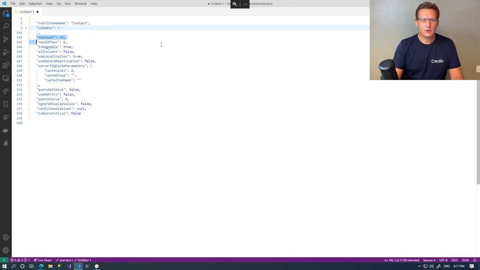Row count and row offset. These are two properties that you can set to control how many things are coming back at you. In this particular case, when the UI queries the backend, it queries only 30 records at a time. Let's imagine that your contact list is more than 30 records. So what's going to happen if you need 60 records? Well, you can change this number to 60. But what if you need 1,000 records? Well, you can change it to 1,000. What is the limit, you might ask?